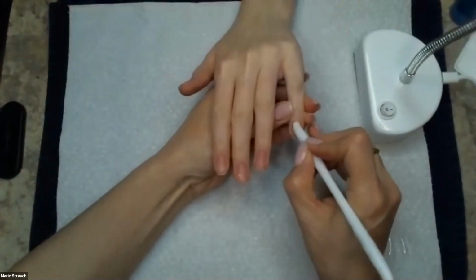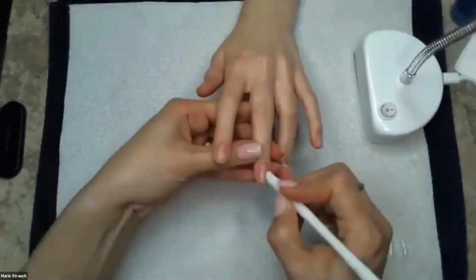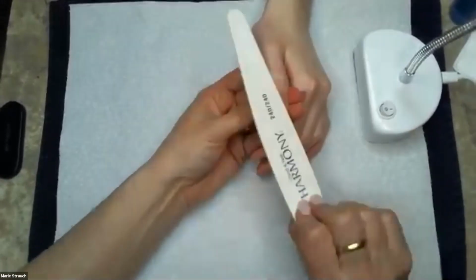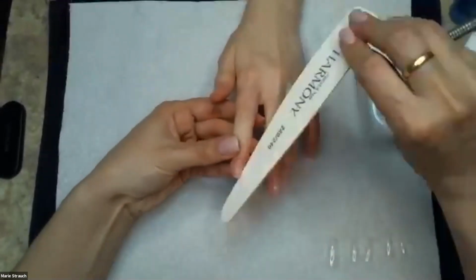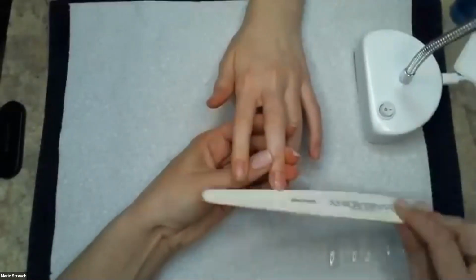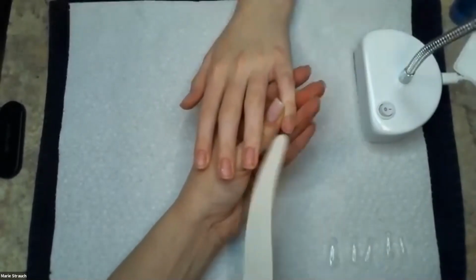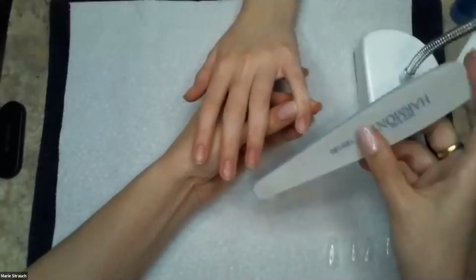We're going to push back our cuticles with our cuticle pusher that has the little buffing pads on there. As you're pushing back the cuticle, the buffing pad is going to remove any excess cuticle on the remaining nail plate. Using our wood file, we're going to file and shape the natural nail. Using our 100-180 grit buffer, we're going to gently buff the surface of the nail to remove the surface shine.